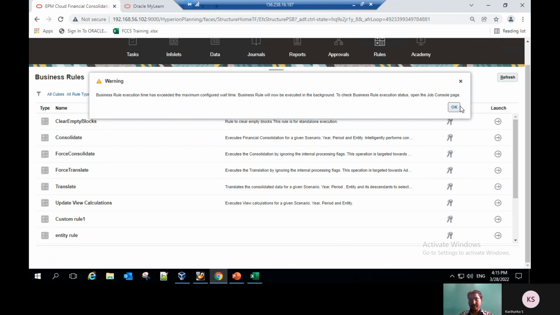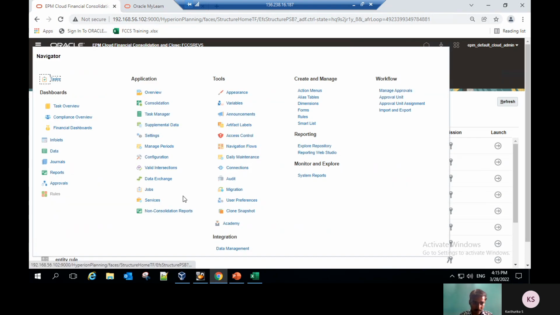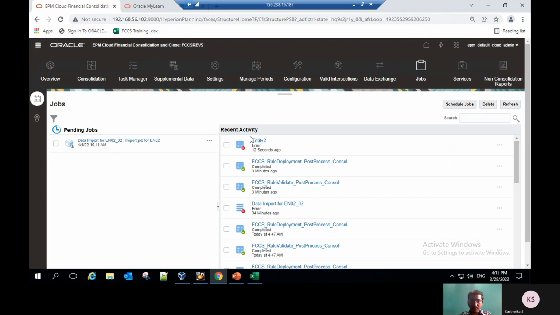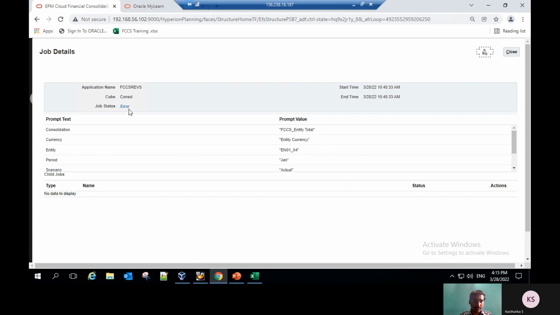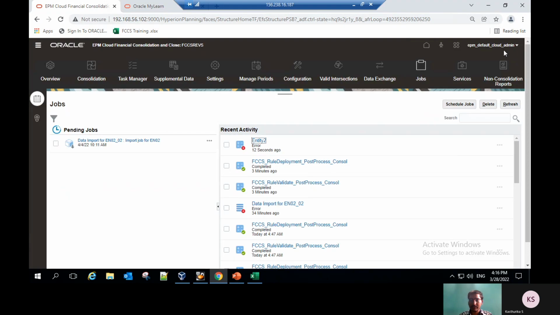Our process is running successfully. Go and check whether the process is running successfully or not. Go in jobs. Okay, it is already running successfully.